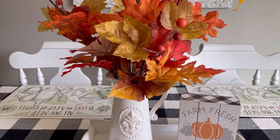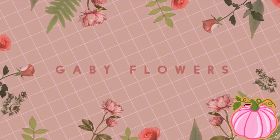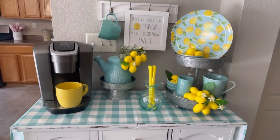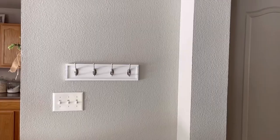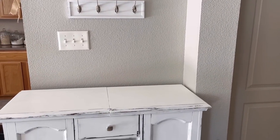Today I am doing my fall coffee bar, and I really hope that you enjoy this video. This is my summer coffee bar. I called it my little lemonade stand, but it has nothing to do with the lemonade stand. It just has lemons. But I'm just gonna go ahead and clear everything up and start from scratch.